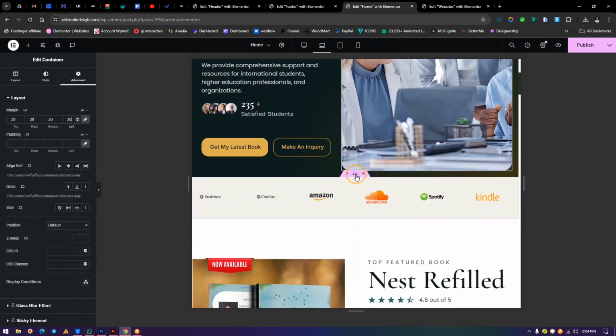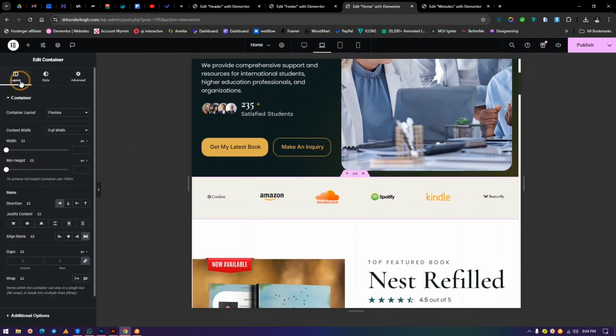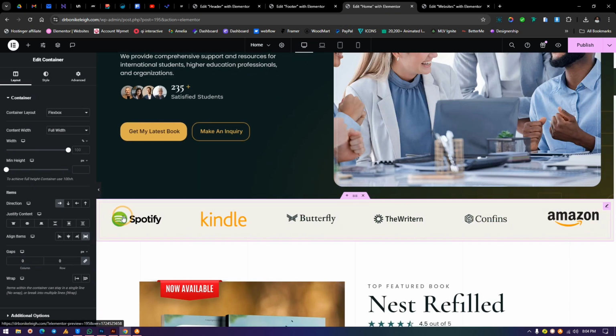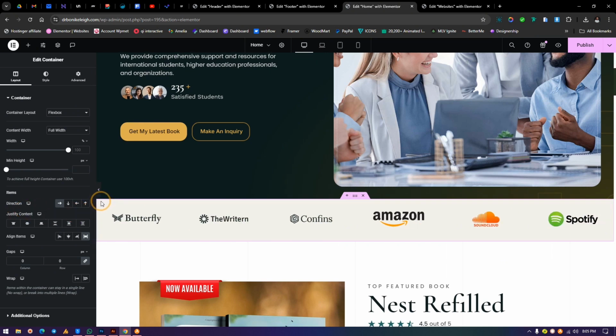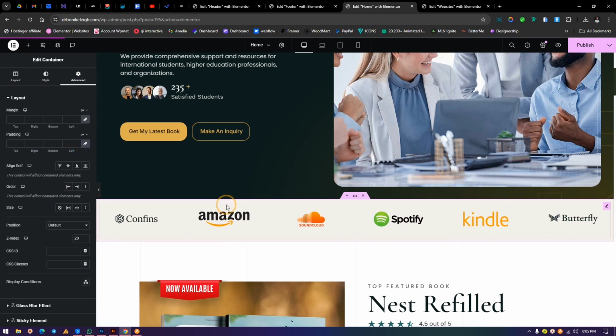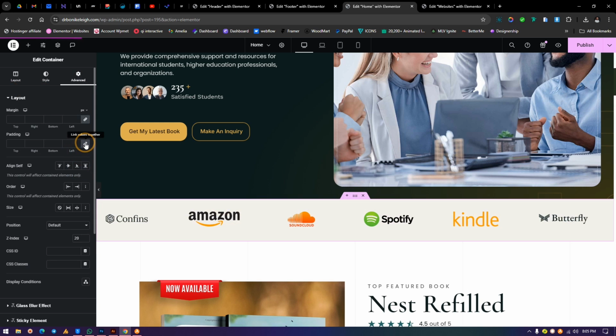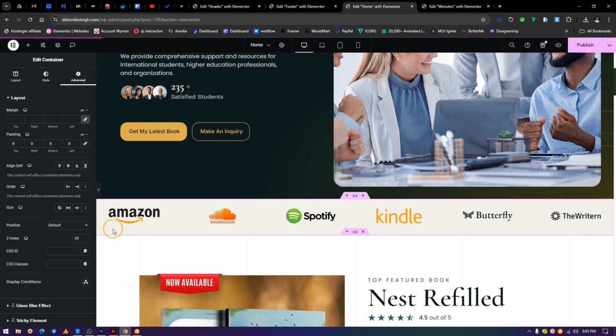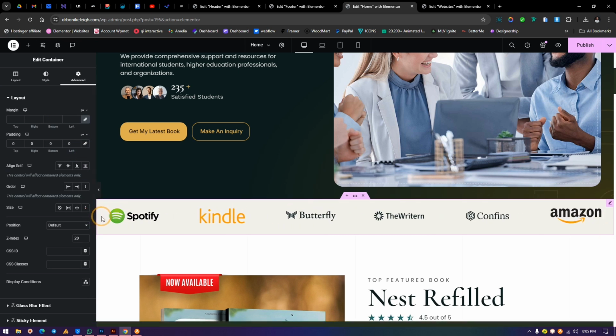Then we get to this next section. In this particular breakpoint, we may need to reduce the size if we want to, or leave it as it is. Select this container. There's something we didn't do in the first breakpoint. If you get content like this and you want it to slide through to the other area where people don't see, make sure that there is no padding around the section. So we select this section, go to advanced, and we clear out the padding. We call it unlinking. Unlinking means removing all the padding that comes with that particular section. Watch what happens. You see, it collapses. Now watch what happens to this Amazon. It goes to this edge. It doesn't have a space it is avoiding anymore.